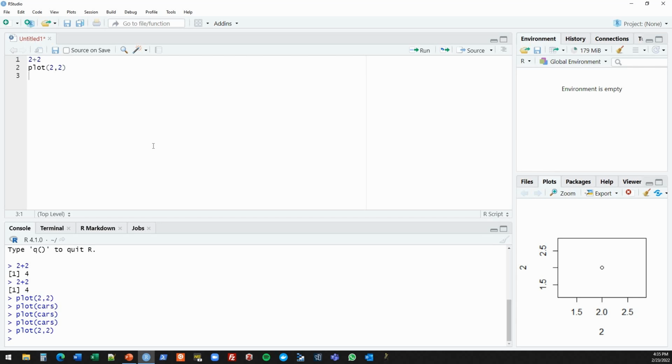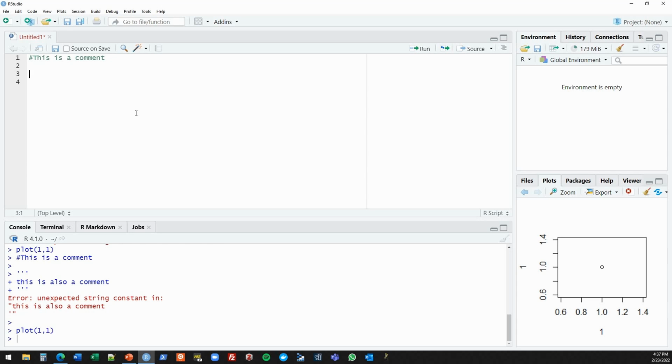Okay, so that's the first thing to know about R. The second thing to know is that it's very difficult to look back at your code later if you don't include comments. So in an R script, there are a couple of ways to make comments. And again, a comment is just a bit of text that's not going to be executed as code. So in an R script, you can use a hash, and then anything after that will be a comment.